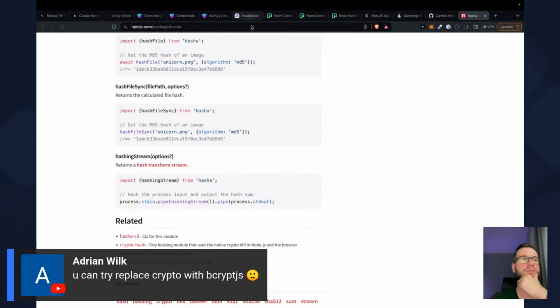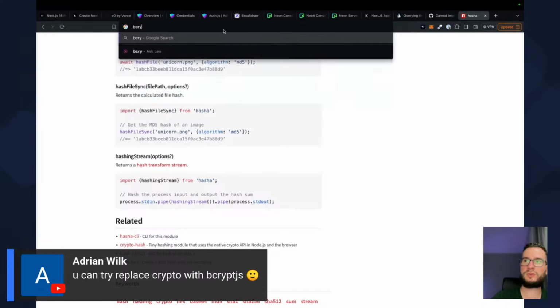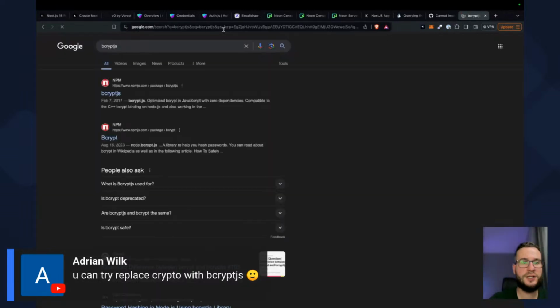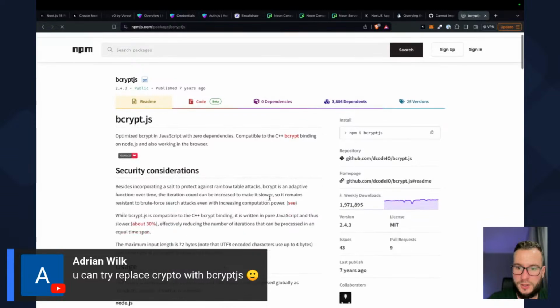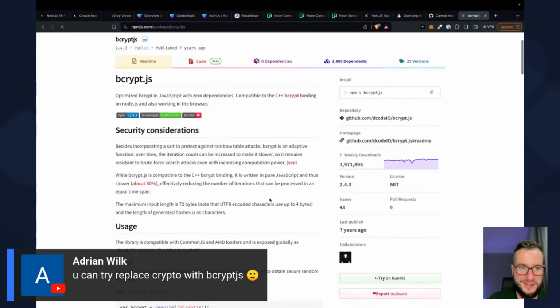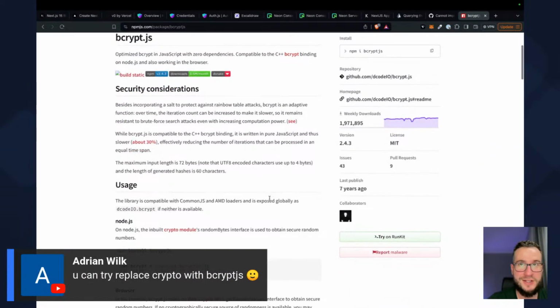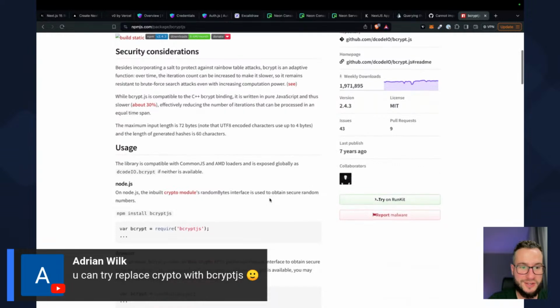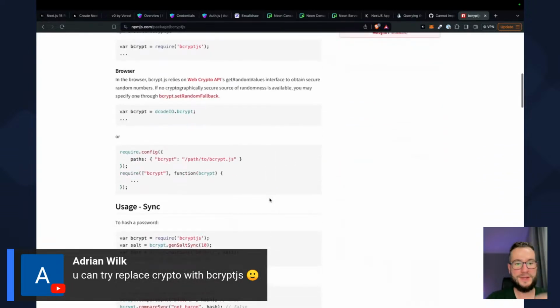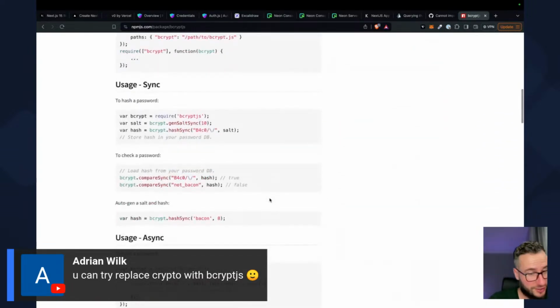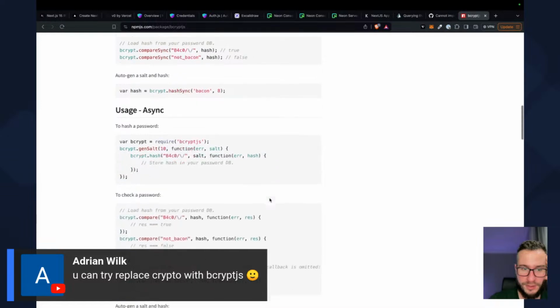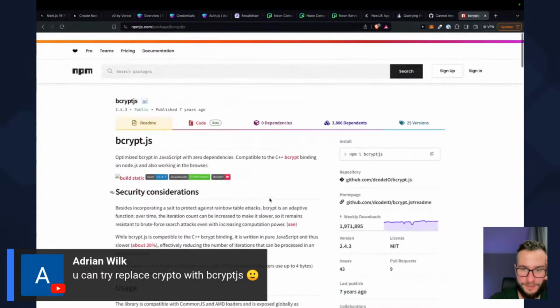Bcrypt.js. All right. So there is one suggestion from chat. Let's try good old bcrypt.js, the package that was actually released 7 years ago, but maybe it will work.